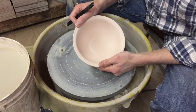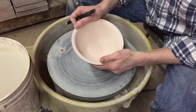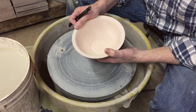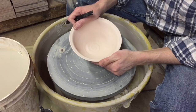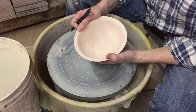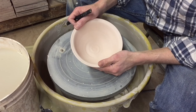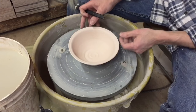Now we're going to do a design on one of the cereal bowls — this is one of many different designs that I do, so feel free to take the idea and run with it. My goal anytime I see a design is that I hardly ever want to exactly copy what somebody else has done. I take inspiration from things I see, then try to make those ideas my own and change them up. The first thing I'm going to do is center this bowl on the wheel, just like I would one of the plates.